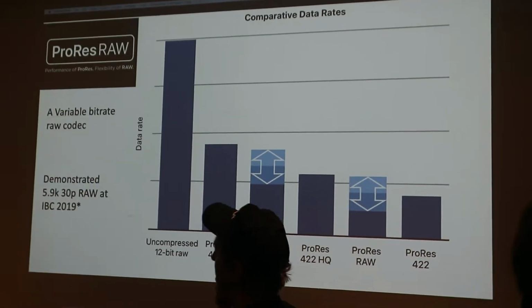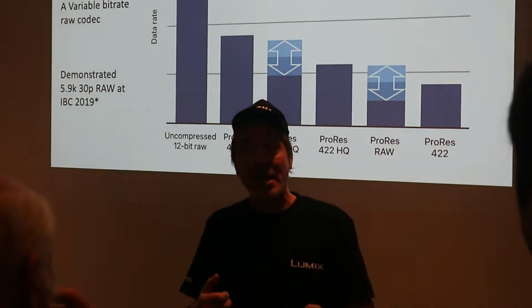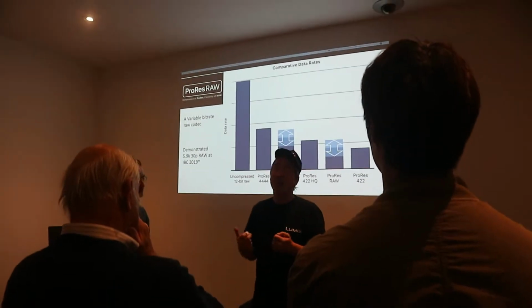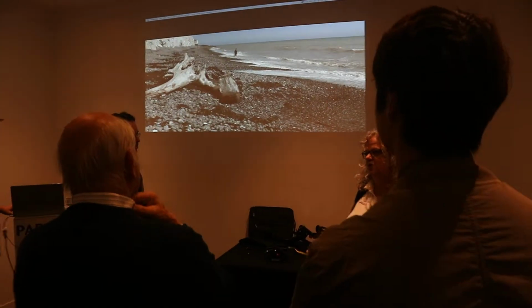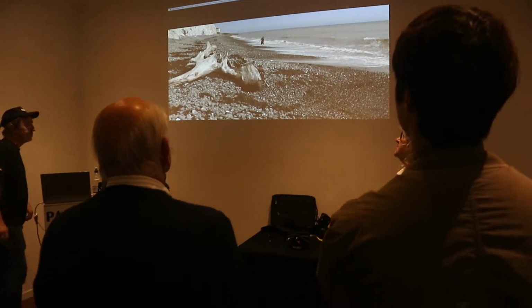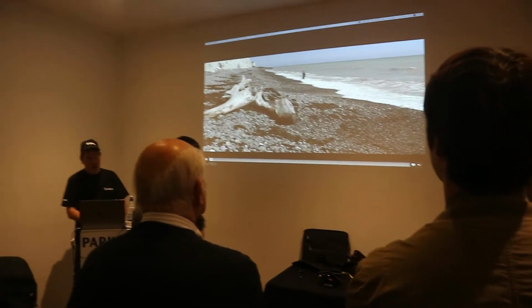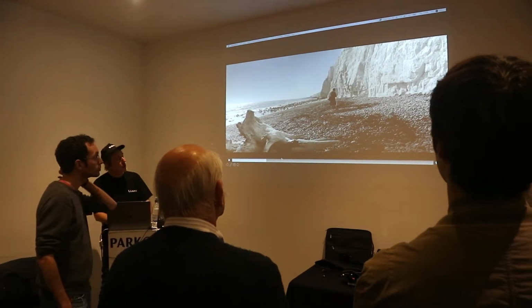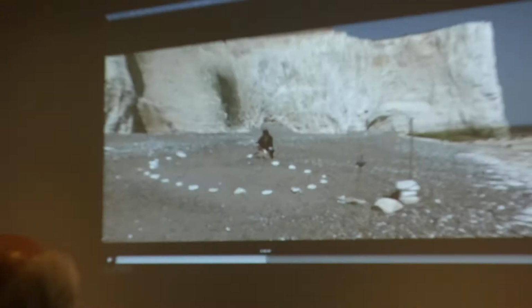I've been using it on the EVA 1 at 5.7K through SDI 6G, and it's absolutely beautiful to work with. So RAW is an up-and-coming format for video. It's in the high end of video a lot, but it takes a massive amount of processing and storage. This is EVA 1 mixed with S1H and a few drones or whatever. Some of this was shot in ProRes RAW on EVA 1.